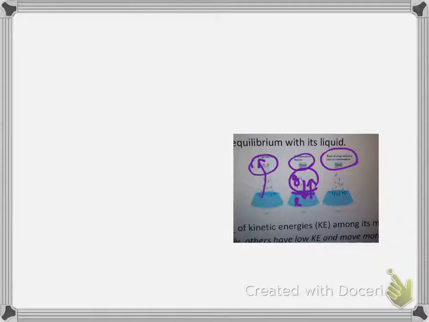So over time, an equilibrium will develop in that container where the head space will fill with a certain concentration of the vapor of that liquid inside of it, and the rate of evaporation will equal the rate of condensation. And at that instance, an equilibrium is developed and maintained. The particles going from one to the other and the other to one, they will be equal in their rates. So when equilibrium is developed, if you measure the pressure of that vapor inside of that closed container, you get the vapor pressure of the liquid.